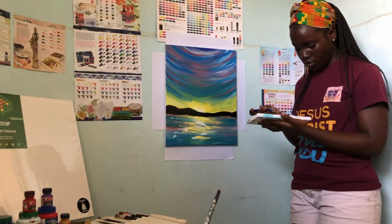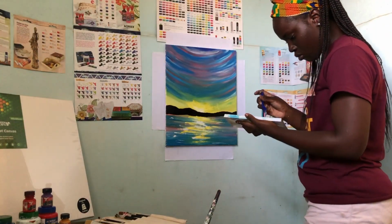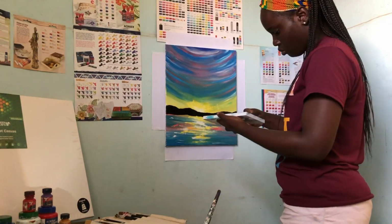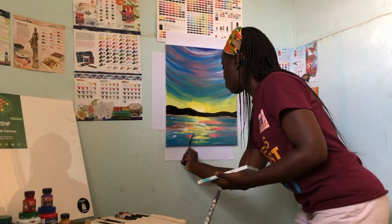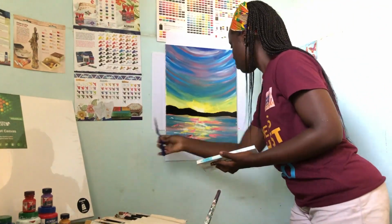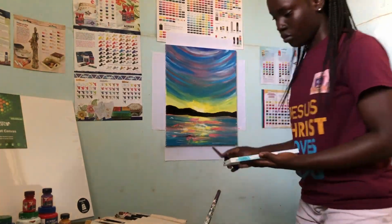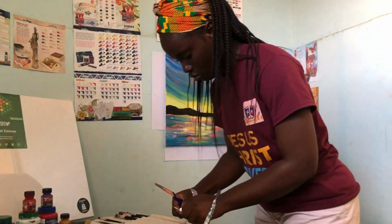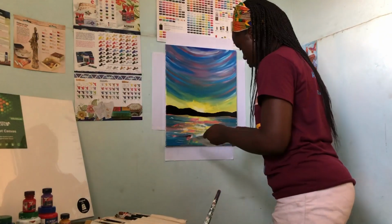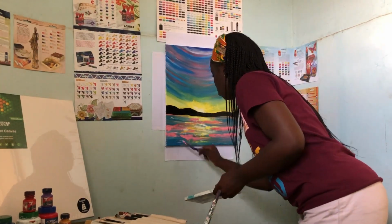You have to keep practicing to learn the skill. For a start, I was impressed because I actually got the textures I wanted to depict the tides of the sea. In the end, I realized that my sky and my sea look different, although they have the same colors. Because I used the brush for the sky and the palette knife for the sea, the sea looked a bit rougher than the sky. That's exactly what I wanted to achieve, and the palette knife helped me achieve that.